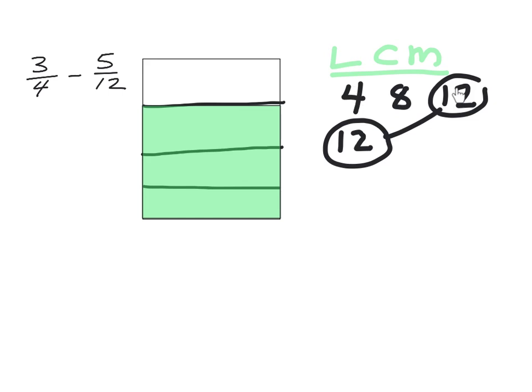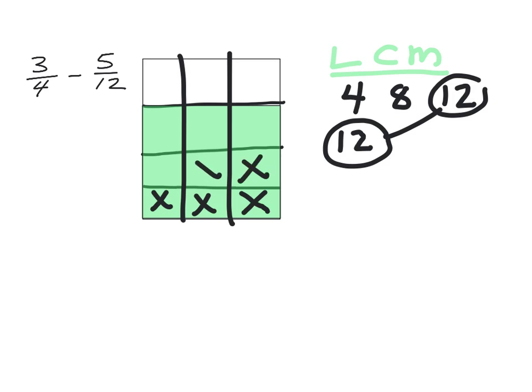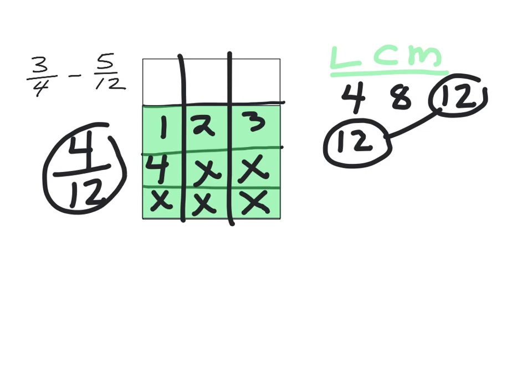1, 2, 3 parts. 3 parts means 2 lines. So I'm going to go 1 and 2. And now, as you see, I've got 1, 2, 3 times 1, 2, 3, 4, which is indeed 12. So now I just want to subtract 5 of these. 1, 2, 3, 4, 5. And I did that because of subtracting 5 twelfths, right? And that's going to leave me with these 4 right here. So I've got 1, 2, 3, 4, 4 out of the 12, right? So 4 twelfths is your answer, right?